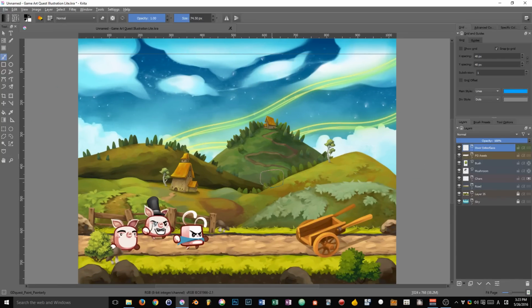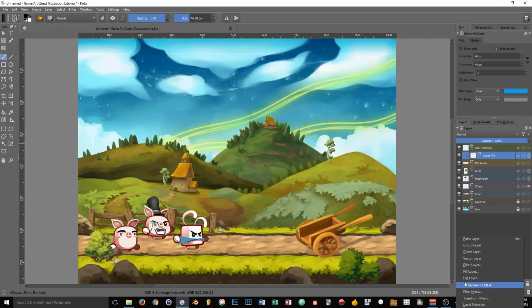I have a mockup for a video game in here, a game for tablets and desktop in that case. I'm going to add a new layer in a group called User Interface, and I haven't done the UI yet, but what I would like to do is to create some placeholder shapes that will represent the UI and tell me where the UI will need to be on the screen and how much space it will take. What you can do in Krita is add a vector layer, and you can then draw vector shapes using the regular drawing tools you actually know, the rectangle and all of the geometric drawing tools.